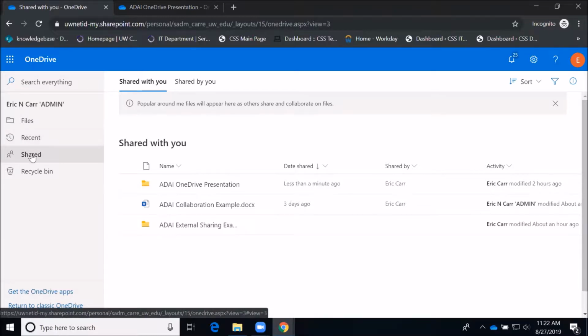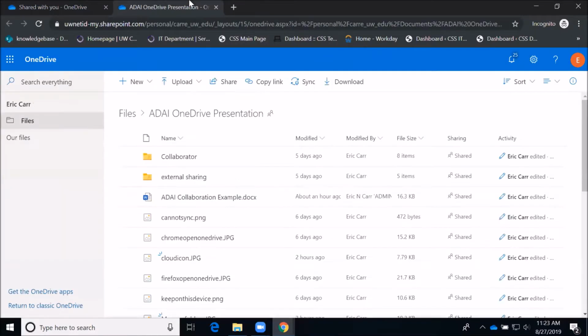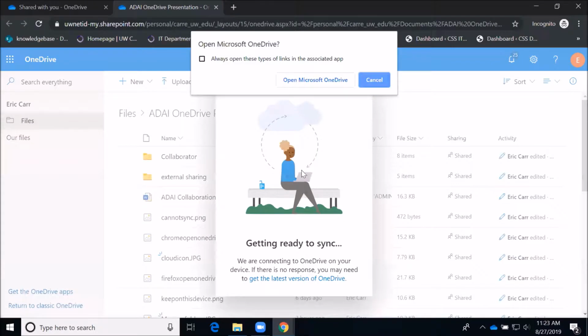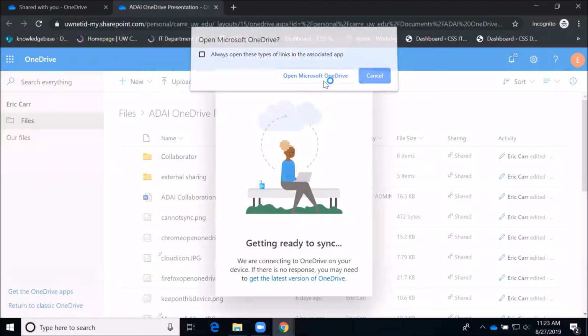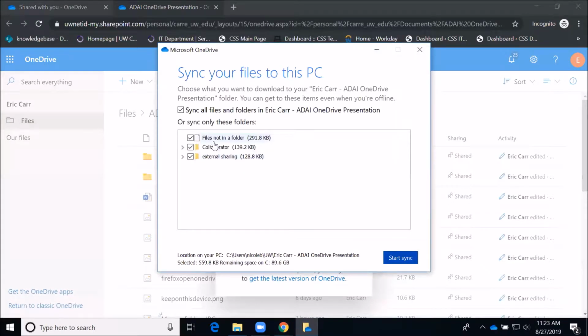Precisely. So go into the shared one here, open it up, and then you'll hit sync. It'll ask you to do this, just hit open. And then, external sharing, yeah, for sync.